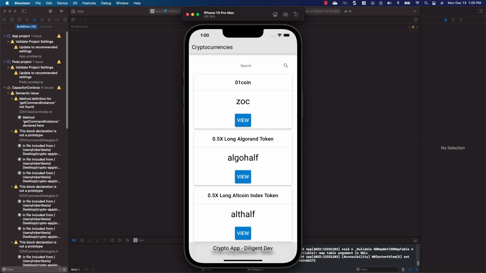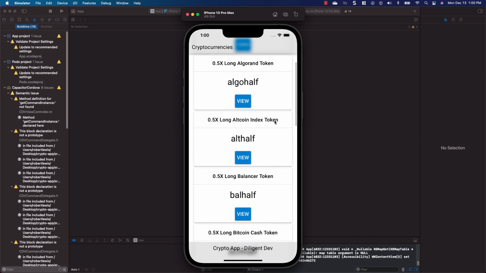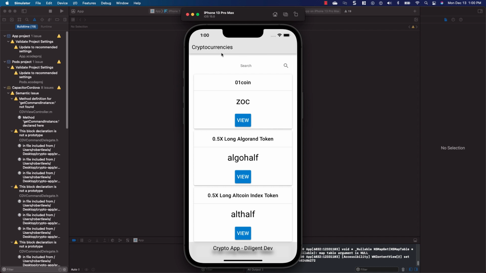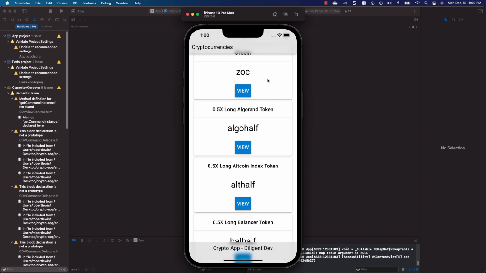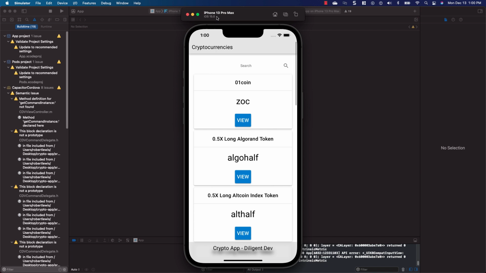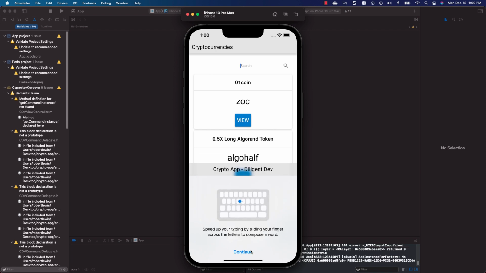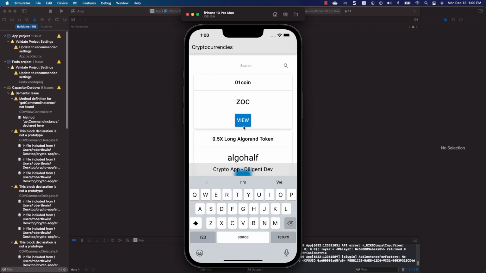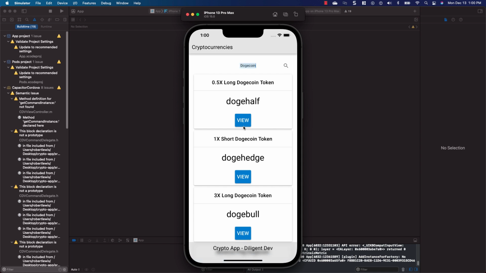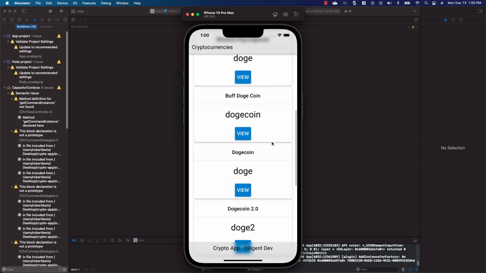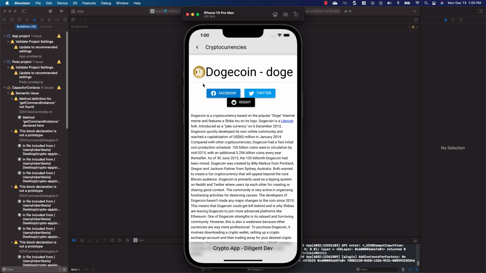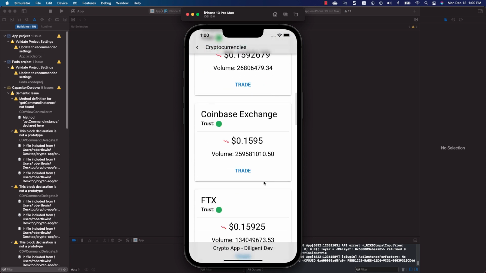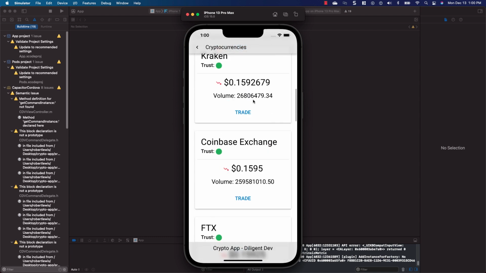Unfortunately, the screen recording software is not compatible with the new M1 chips, so I can't do it on my normal development machine. But nonetheless, we have it displayed here, and you can see that the styling looks a lot better on this. It's picking up on our frosted glass styling, and it's running inside of an iPhone 13 Pro Max. And let's get rid of that. And let's search for Dogecoin again. And we see we can get in there, and we have all of the information, and everything is looking really good.